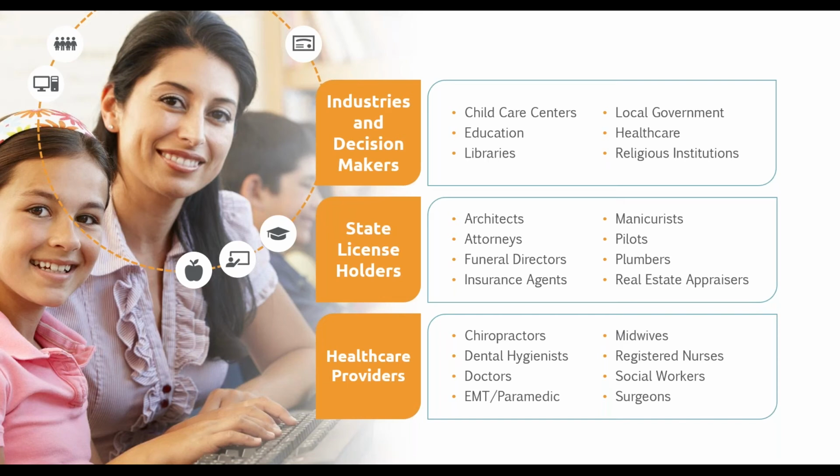Also state license holders. So we talked about this a little bit. So state license holders, let's say you wanted to reach attorneys or insurance agents. You're going to want to be focused more on a license holder list. Maybe you have an offer, like I said, for continuing education or perhaps a seminar. But these are going to be license-based information that's going to reach that specific individual. And then the addresses associated with that is going to be associated with that license. So it could be a home or a business address, which is why we said that this was more of a hybrid type of list, blending the consumer and the business information together.